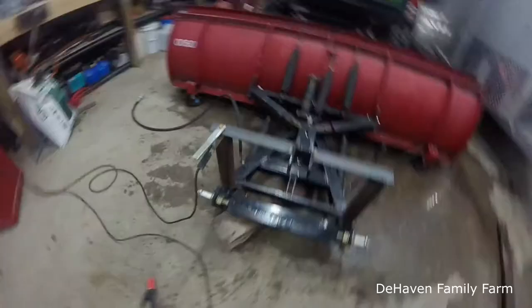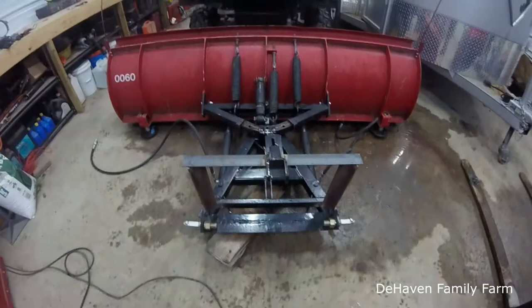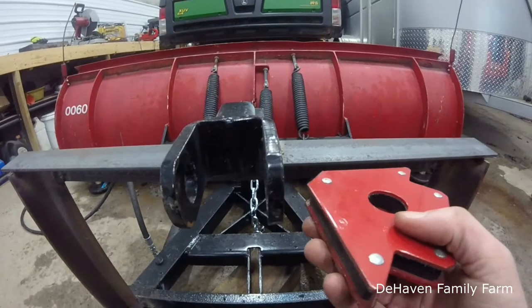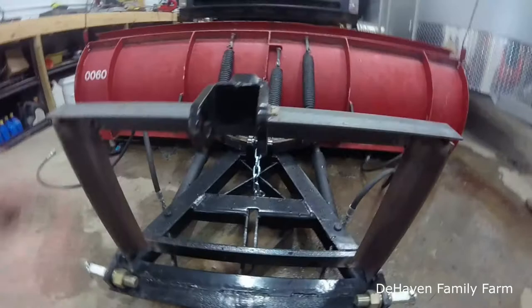Okay, we got our top piece welded on there, and for some reason it ended up being a little crooked. I'm not sure why. I had the little magnetic square on here, but for some reason it looks like it's turned just a little bit. But I mean, it's not going to make much of a difference. So again, it's just a plow, but everything is nice and solid on there.